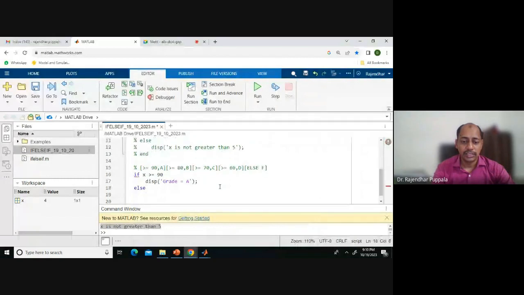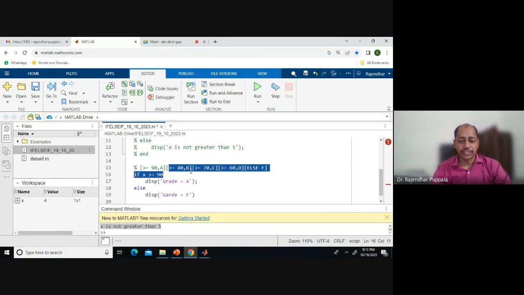Else display grade F. Is it correct? Just I am directly moving here. Else F. But in between, we are having three conditions.